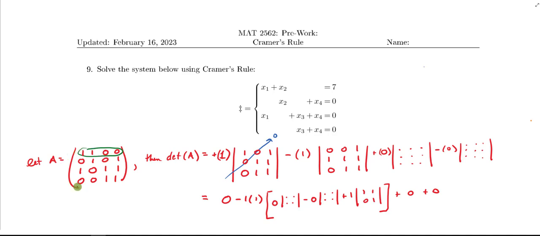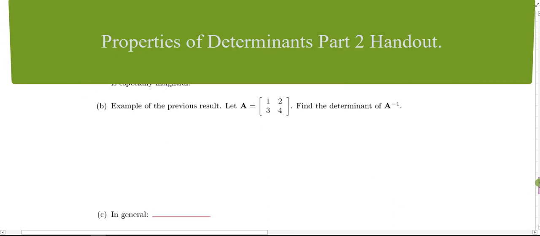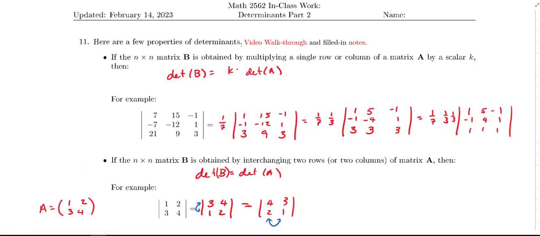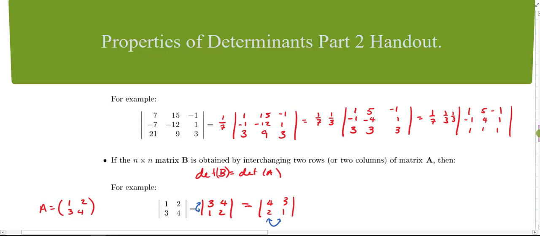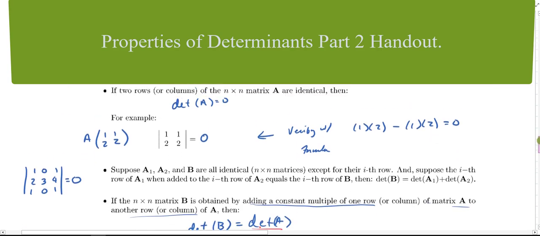So besides this fact that this has a lot of zeros in it, and besides what we learned about determinants, which says we can expand by minors along any row or column, so we can be judicious in picking a row or a column that has a lot of zeros, I also want to point out our properties of determinants. This was in our section 2.2 handout, where we went through the properties of determinants. And I have a hyperlinked video of me going through that if you don't have those notes. And I talk about these various properties. The video is about 10 minutes long and it's worth looking through. But there's one key property that I really want to point out because I think it's very useful here.